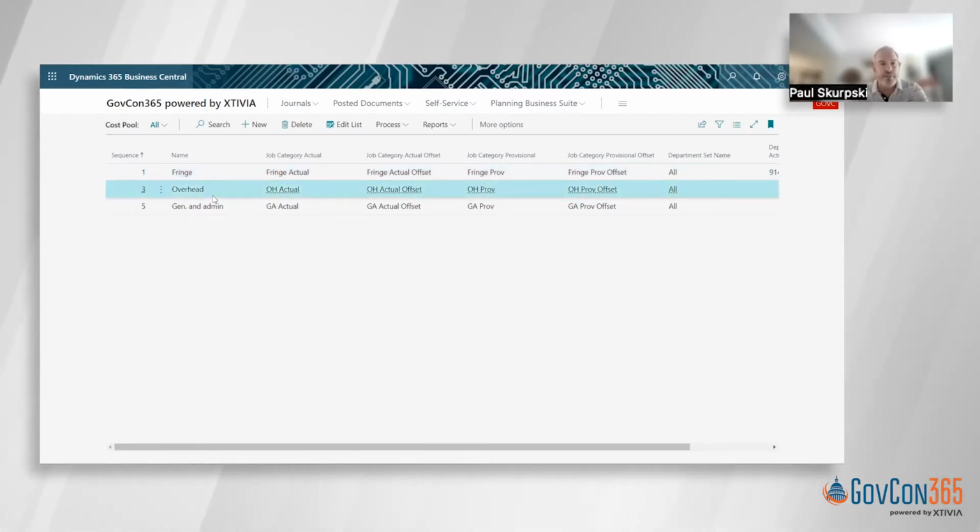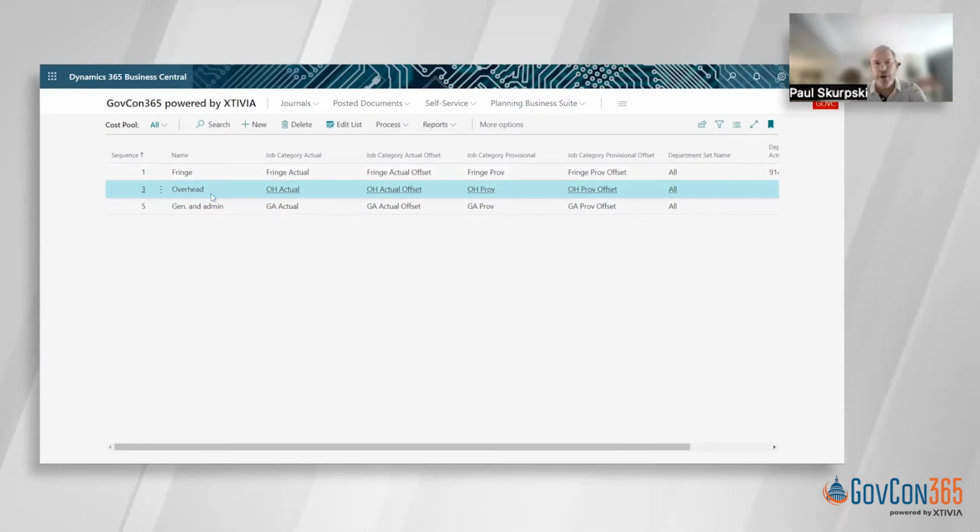Step one for the setup is to define what your rate structure is. So in my demo example, I've got a single fringe pool, an overhead, and a G&A. But if you have either multiple overhead pools or fringe pools, that can be easily accomplished through the setup, as well as any type of service center. So whether that be an IT service center, or maybe you have a facility service center, they can all be defined within the application. The only requirement during this initial setup is just for any intermediate pools to be in a sequence before the final pool that those costs are allocated into.